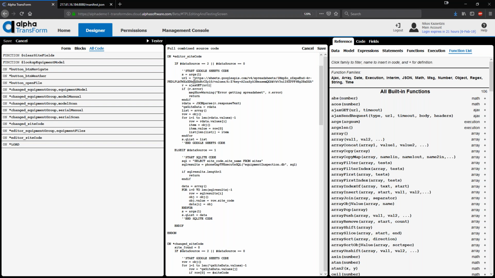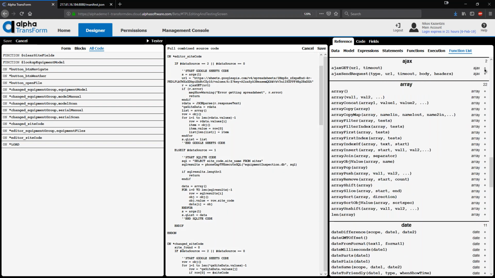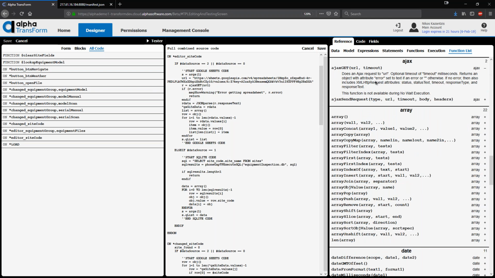It's an AJAX get. AJAX get is our standard function to do an AJAX callback and get back results. And if there's no error, we parse the response, because the response from this URL comes back as JSON. And I go through and just get the first column.